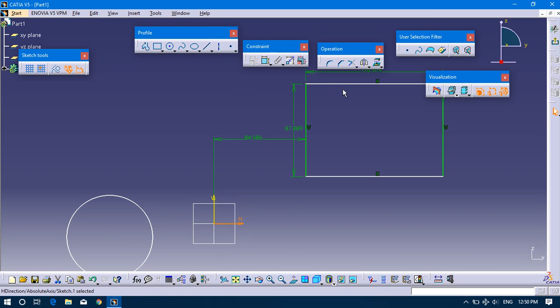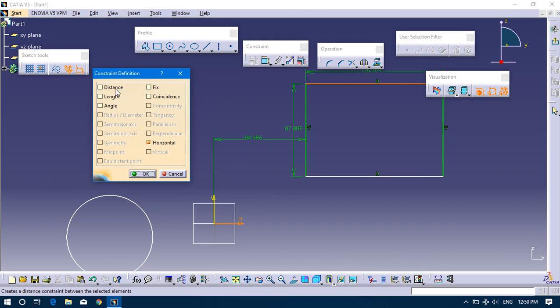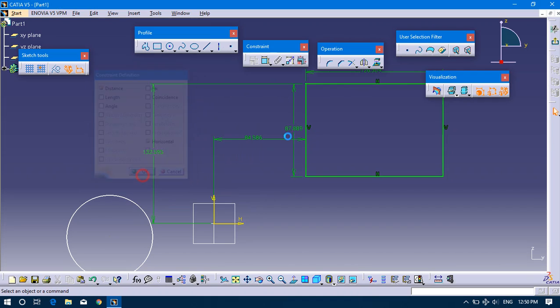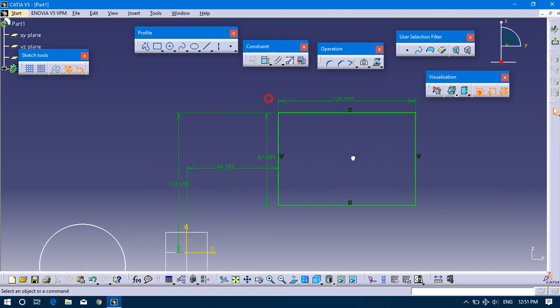I'm sorry, it did not get selected once again. Okay, now you can see I'm going to activate the distance. Now you can see the distance is activated from this line and this axis. Now you can see the whole profile got constrained.